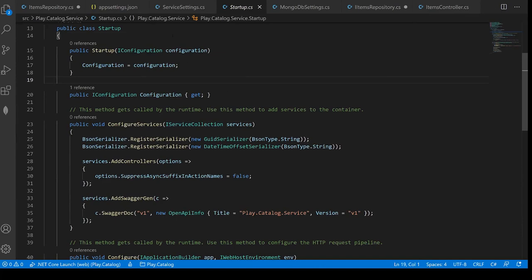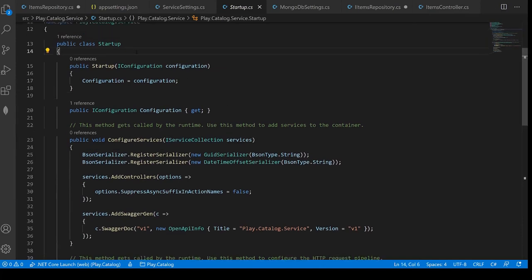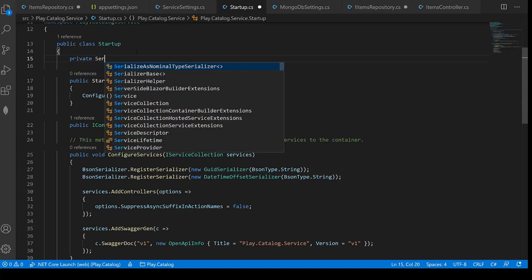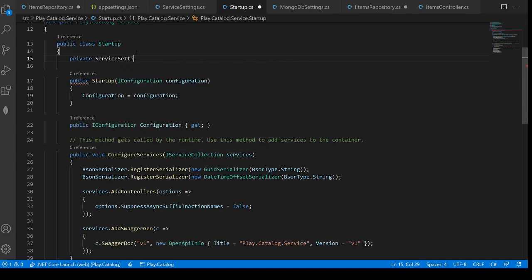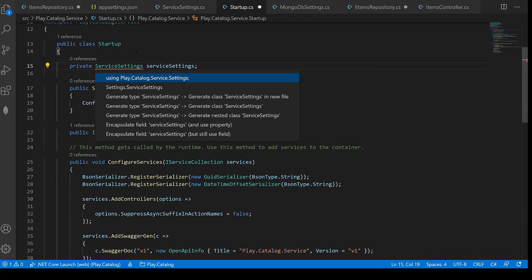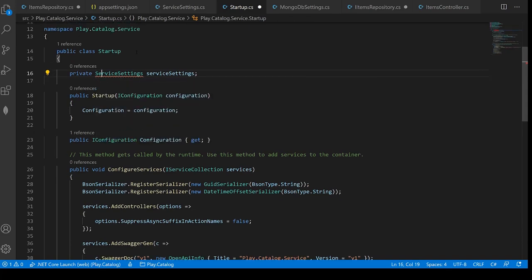The first thing that I'll do is go to the top of the Startup class, and I'll define a class level variable for our service settings, just because we will be using it in a few places across the subsequent lessons. So private ServiceSettings, and I'll have to do Ctrl+. to import Play.Catalog.Service.Settings.